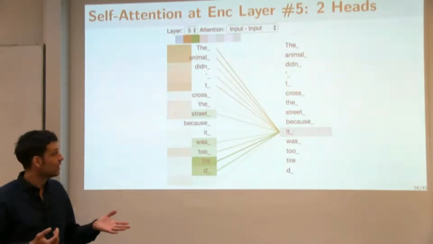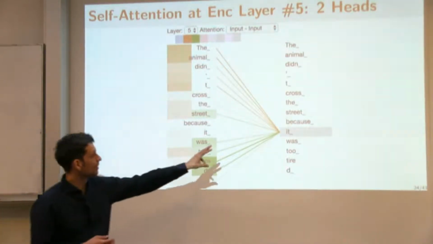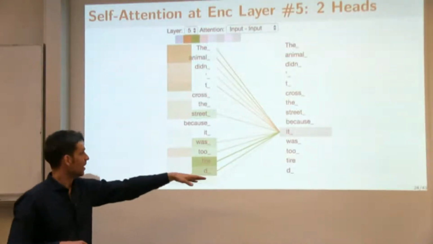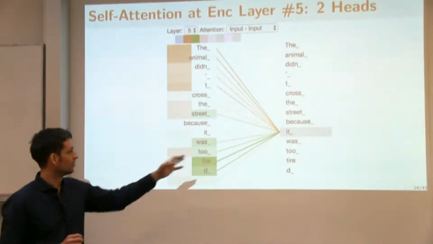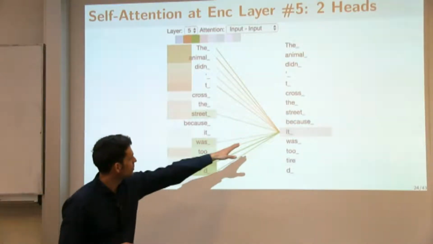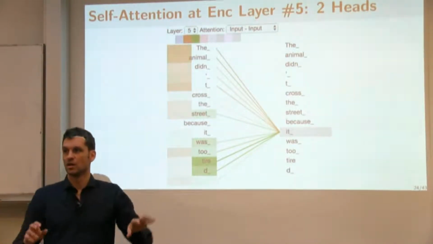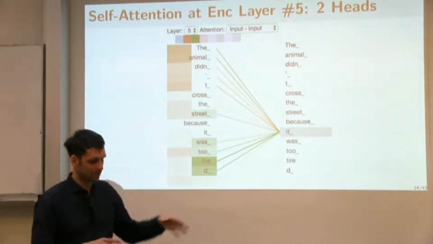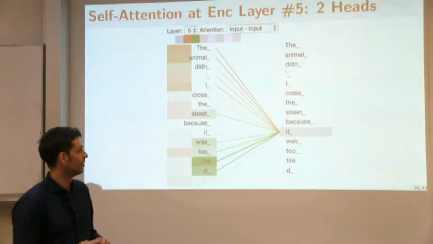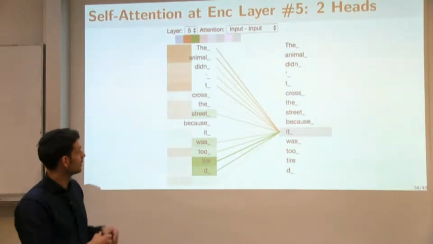If you look at head number 2, the head number 2 just automatically from random weights learned to look at the syntax of the current clause. So this it is actually the subject in the clause. It was too tired, and it is important to know that the subject and predicate fit together, and that's what the second head looks at. So the second head puts most attention to the verb parts of this clause. So you have these two views. Each of these views is important for understanding what it means and for producing the translation of the sentence, either in the encoder or the decoder. You have to consider these different sources of information, and the multi-head attention allows for that.